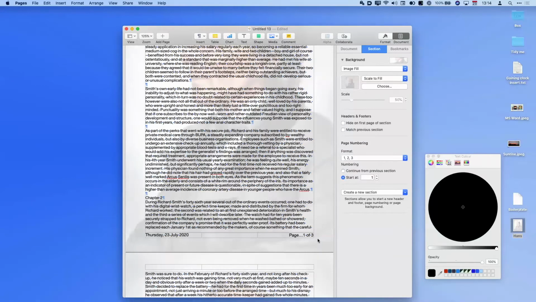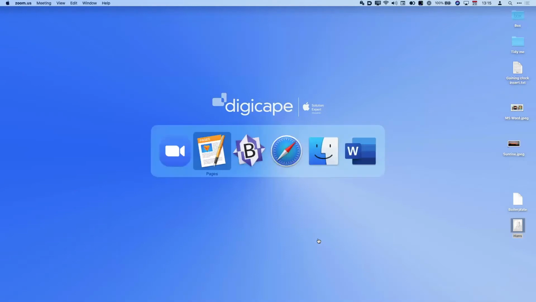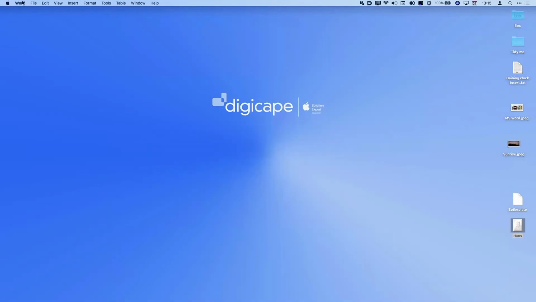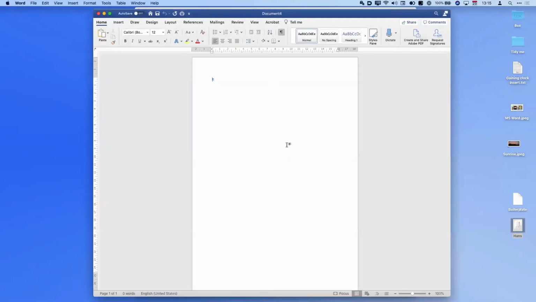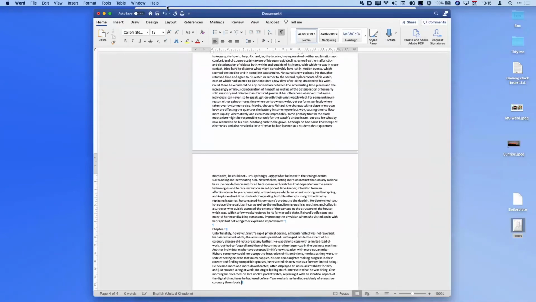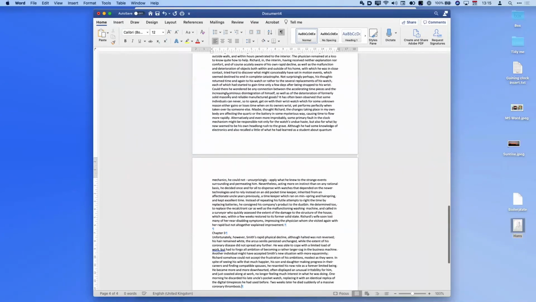So my second section, the numbering is started anew, and I could do this as many times as I want to. So I could have a foreword, I can have an introduction, I could have a different style for my formatting, and the sections have their own character and their own style. For those of you who use Microsoft Word, I'm going to do something similar. I'm going to make a new document over here, and once again paste this. And over here we'll go to chapter 2.